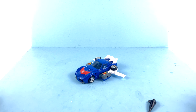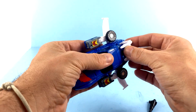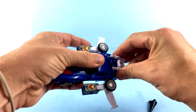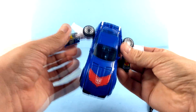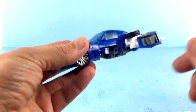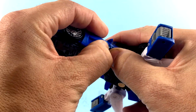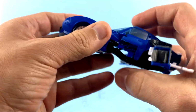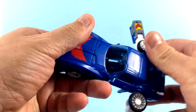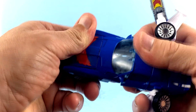Now, transformation to his robot mode, you're already kind of partly there. So just take these. I'm going to tuck those around. I'm going to take this off too. Just makes it a little bit easier. Get these arms kind of out of the way. Again, I don't like this, but right up in here, you kind of have to pull this away and lift that over this little flap. Then you literally have to just, I feel like I'm going to break it every time.